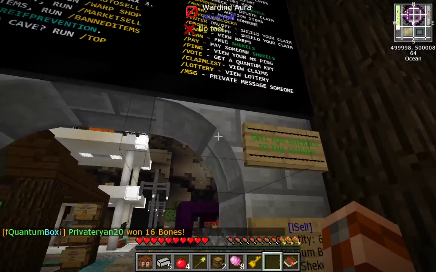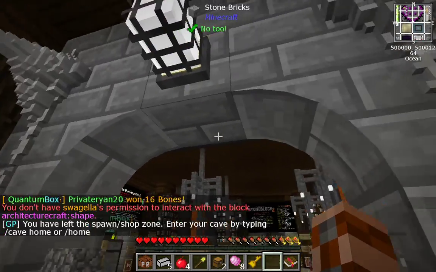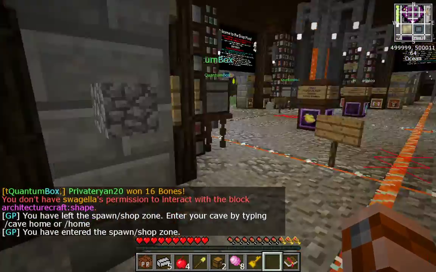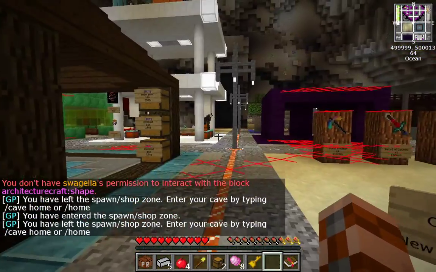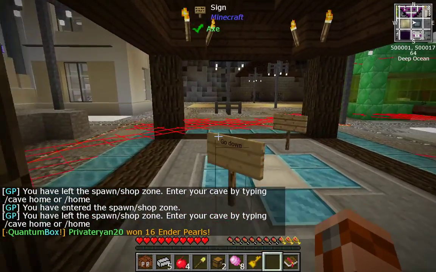Mm-hmm. Oh, what the hell is this? Ooh, Architecture Craft has arches. That's cursed. How have they not died?